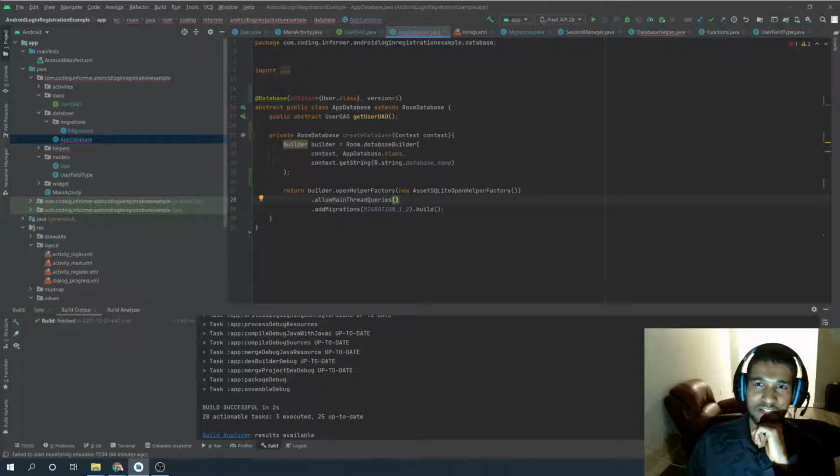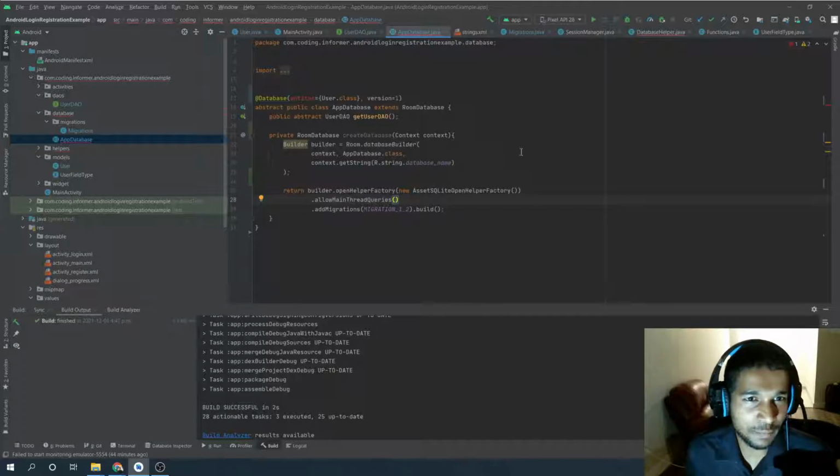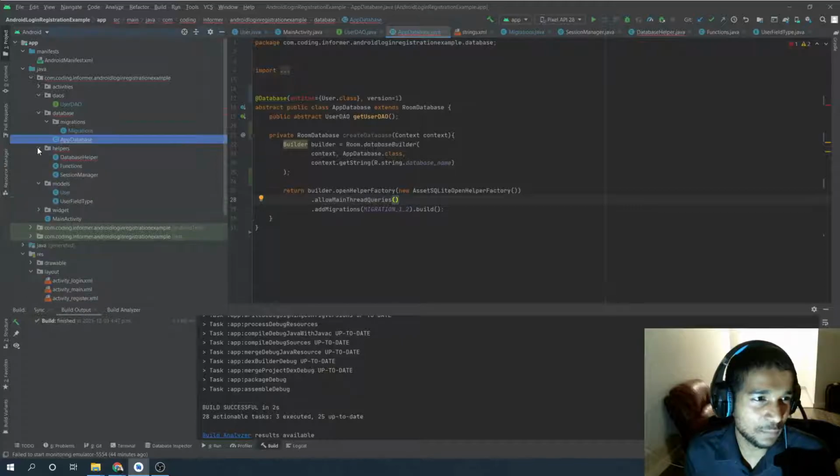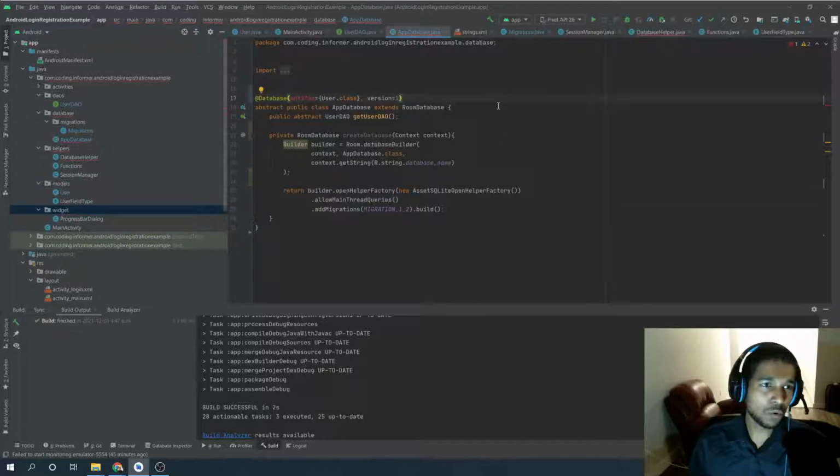I'll leave it at that for this video in order to keep it short. But once we've laid out the database work, what we'll need to do in the next video is define some helpers, so database helper function, session manager, and some various other fields and some widgets, namely some fragments. So stay tuned for part 2 where I'll show you how to implement those helper functions.